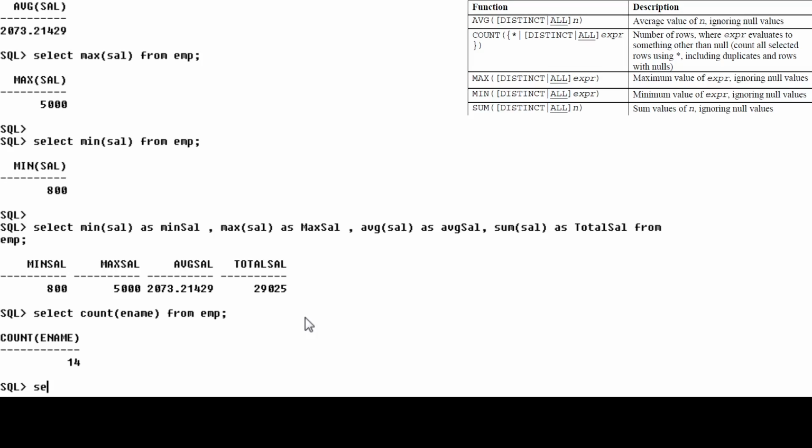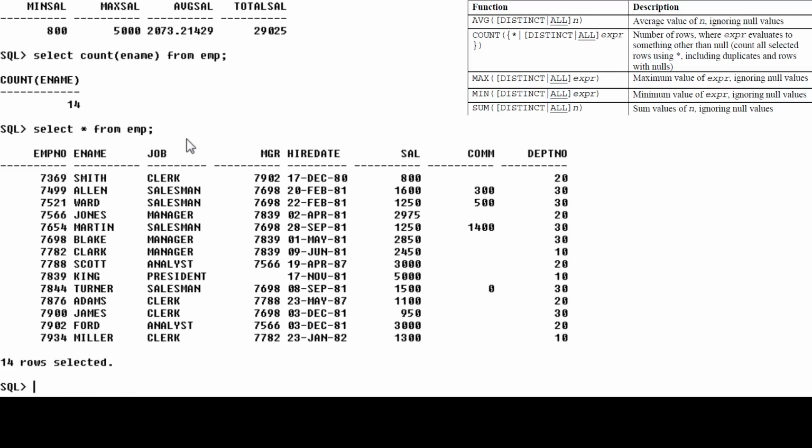For example, first check select star from EMP. Look here, some column has null values. MGR is a column where there are null values. If we use count on MGR, just look at the example. I give one count for employee number and one count for MGR.